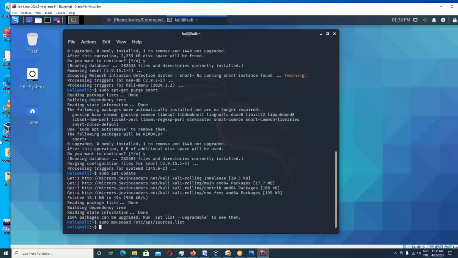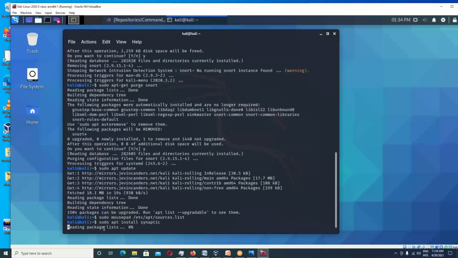Some of you may want to download software, and sometimes this is one of those areas where a GUI might be useful. There's a GUI installer that we can put in, and this one's going to be sudo apt install Synaptic. Synaptic is a GUI-based package manager.